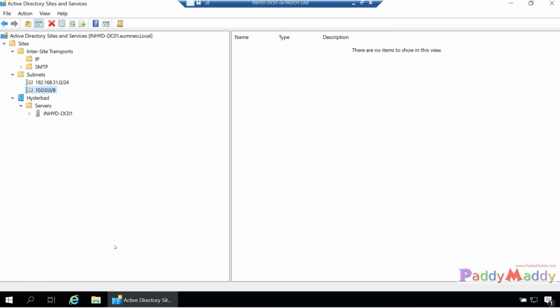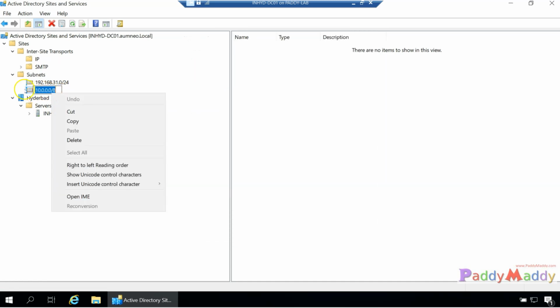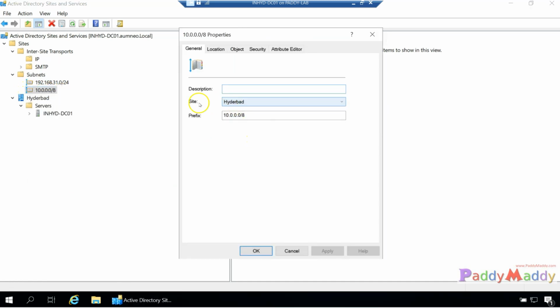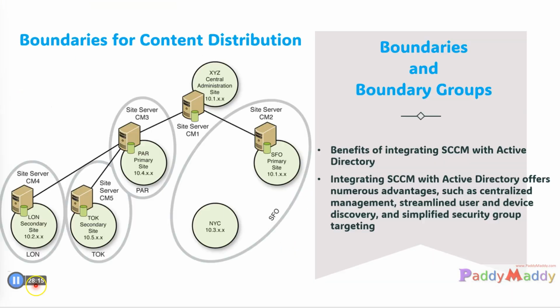In that case, it doesn't matter for us, because we are already using this site name as Hyderabad, so it would consider even this subnet also. How would I know? If I go back to the properties of this subnet ID, you would find the site name as this. This is how it's going to work, and it uses that subnet information to receive the content and site code information.